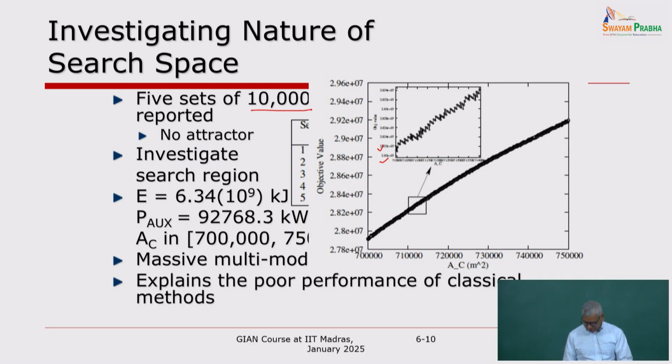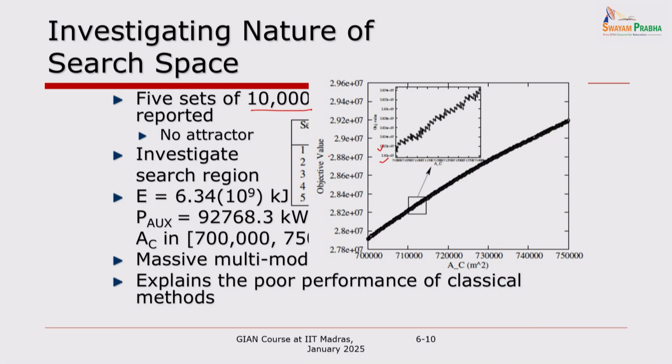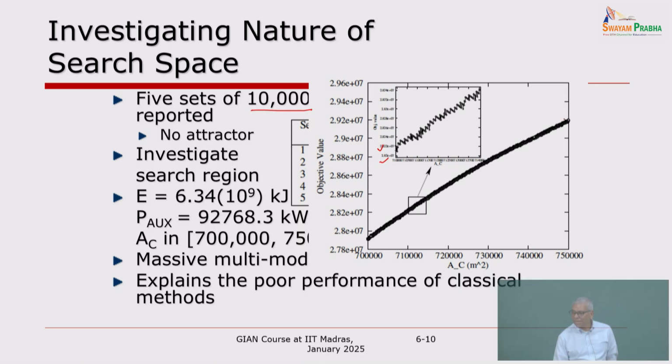So I asked him, okay, let's try to understand. Let's fix 2 variables and vary one of them. So we vary one, which is the solar collector from 700,000 to 750,000, and other 2 are fixed to some value. And I look at the objective function, which is profit. As I increase the solar collector, the profit increases, which is likely. So that makes sense. Apparently it's monotonic.